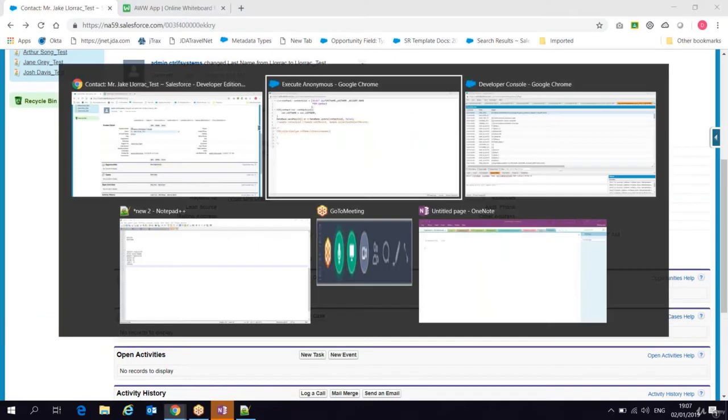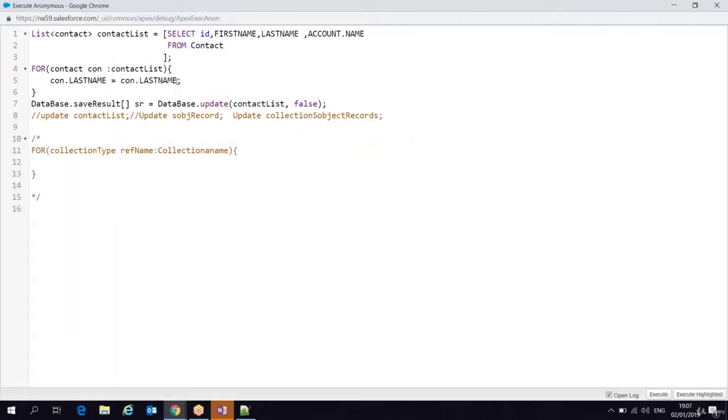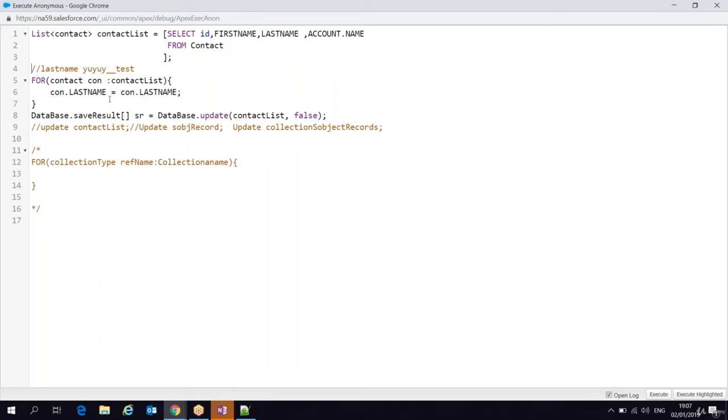Why did it not change? The contact's last name was with underscore test before, and now also underscore test. Then we want the ideal logic. Before, when I queried, my last name was something with underscore test, and we wanted to change it. See, I didn't change anything, I just kept the same value. So how will we change it now? Can anybody tell the logic? Now everything ends with underscore test.